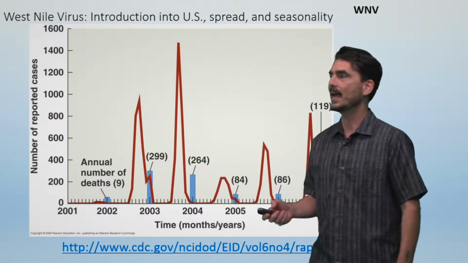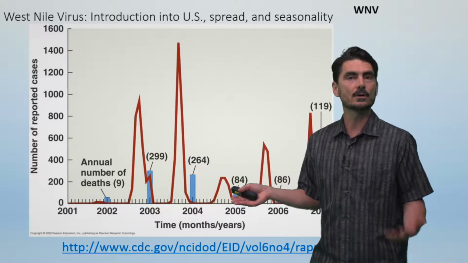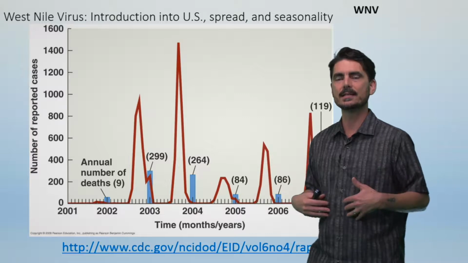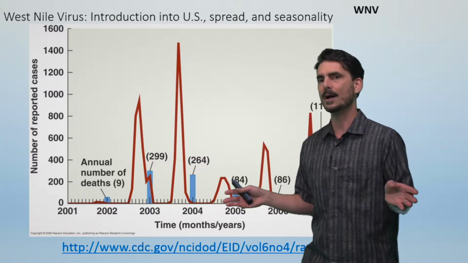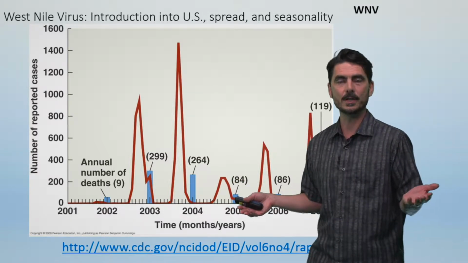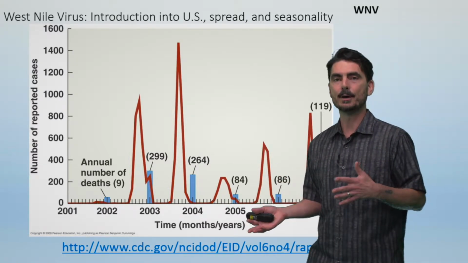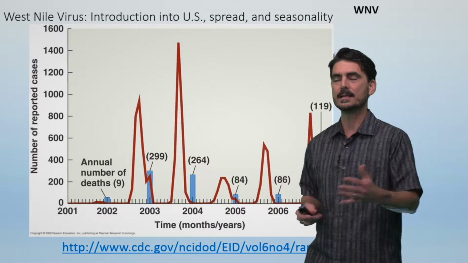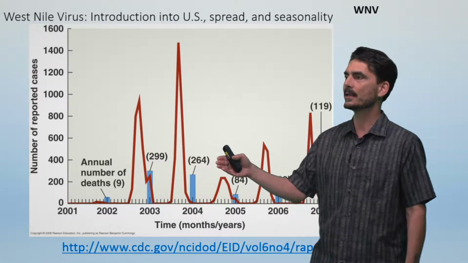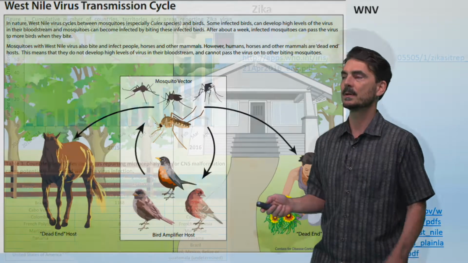And so the reason that we have this up and down, up and down, up and down is because mosquitoes are seasonal. So the wet, warm periods when mosquitoes are prevalent, that is when you're going to see the local transmission of West Nile virus through a population. So the combination of mosquitoes, a flying vector, which can land on birds and can land on you and transmit it, and birds can then fly. That's how we can see how this was able to spread across the United States so rapidly, and why we see that it goes up and it goes down, up, down. The up are the wet, warm seasons.